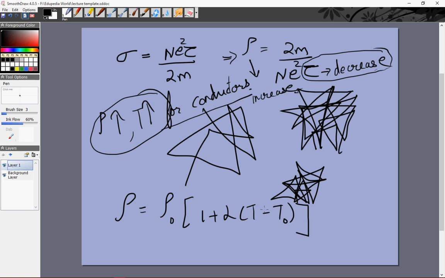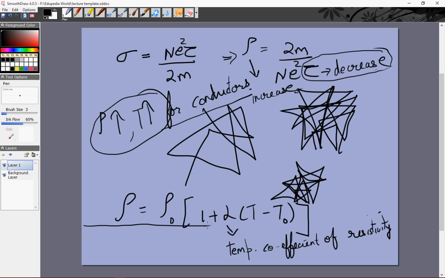This is the same equation we saw for thermal expansion, that the length was 1 plus alpha delta T, right? In this case, alpha is called temperature coefficient of resistivity. Now, as the temperature changes, the resistivity will change, but the length and area also might change. But as I kept repeating in thermal expansion, when you heat an object, the amount by which its length increases is generally very, very small. But the amount by which a resistance might change with temperature is somewhat significant. So the change in length and area can be ignored when you're talking about change in resistance, because length and area will change by a very small amount.